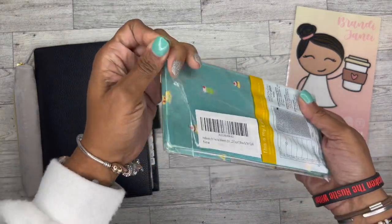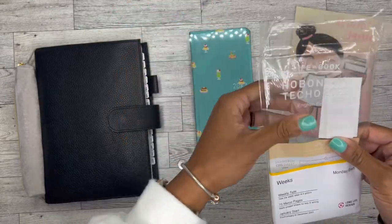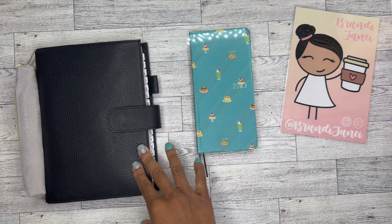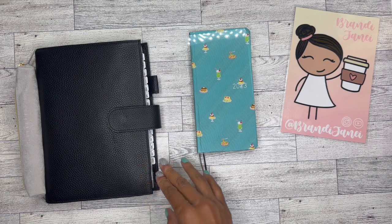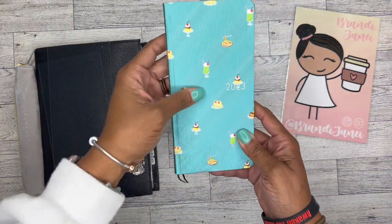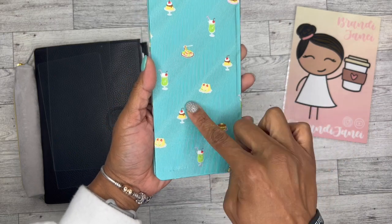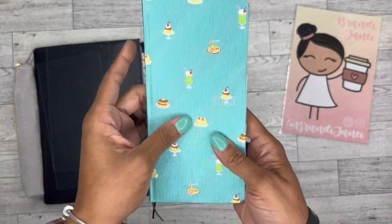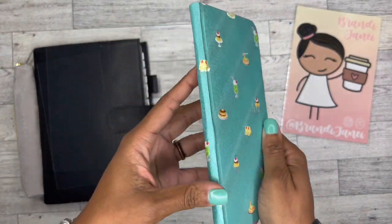So anyway, I purchased this from Amazon because I don't like to wait — period, that's it, I just don't like to wait. So I purchased this from Amazon, just like I ordered my cousin from Amazon. It says it is a Monday start weekly type. There are 75 memo pages and it is a January start. And it is so cute to me. I love, first of all, it has this almost linen kind of feel to it, which is really cool. It's really textured where the stitching is, so it's like for real somebody sewed this, which is so cool because it's different. I'm sure it probably has some type of name or something — I don't know what it is.